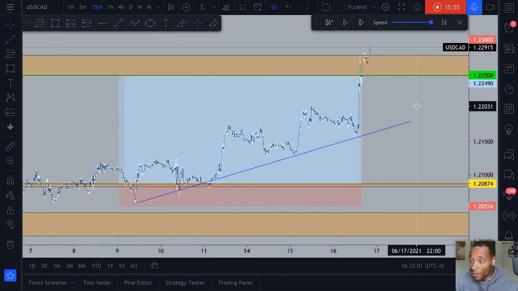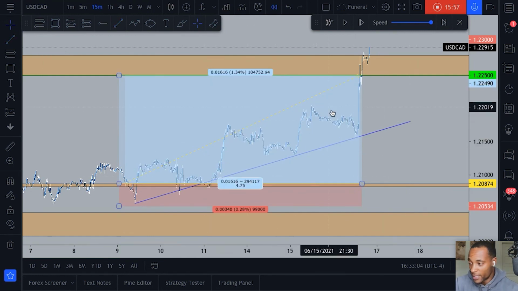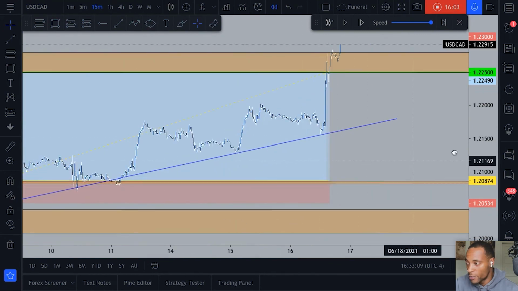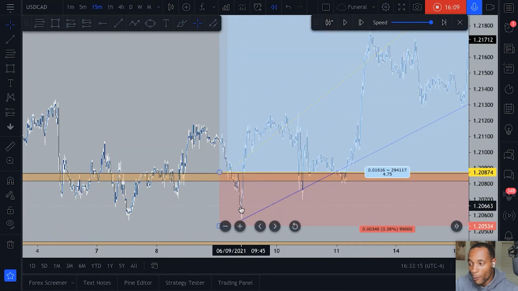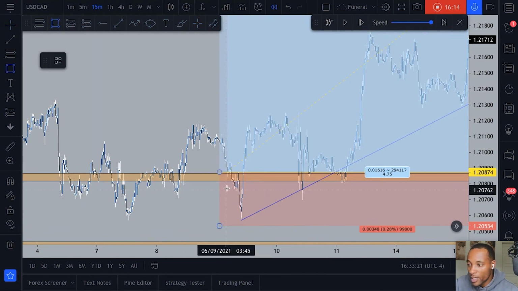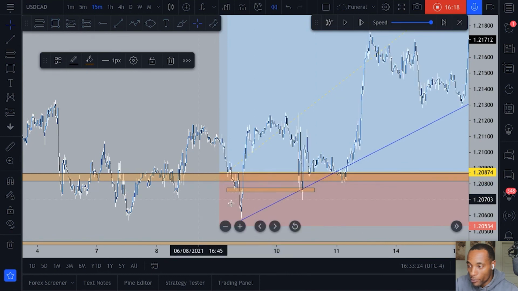So as you can see, all this is just emotions. Oh, price is breaking up. Look at this engulfing candle from the lows to try to get you to buy. All right, you should wait for a retest of structure. What level did it break? Well, here's our support level. Price broke this structure.